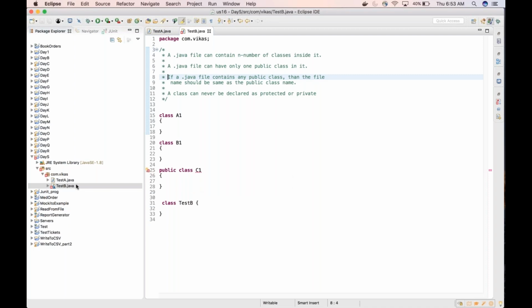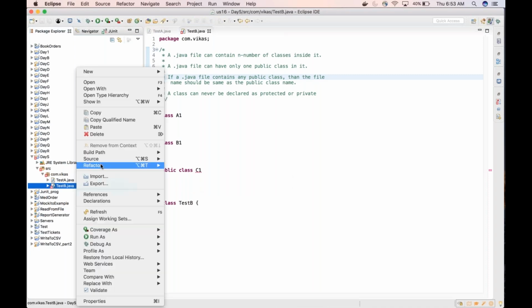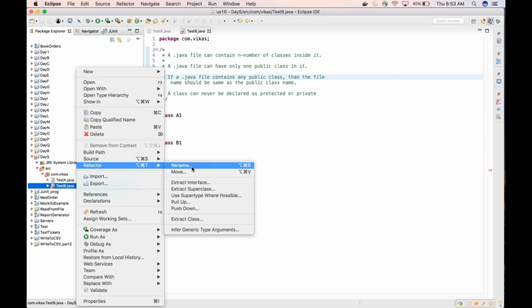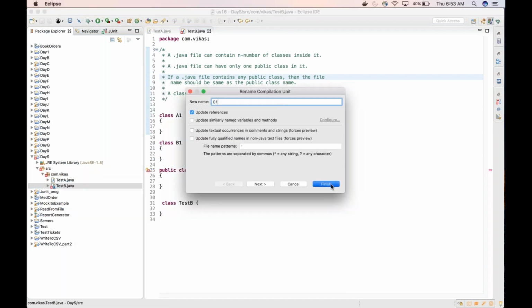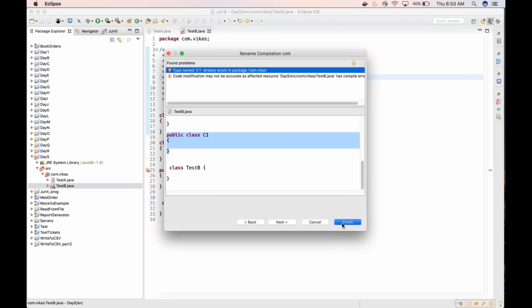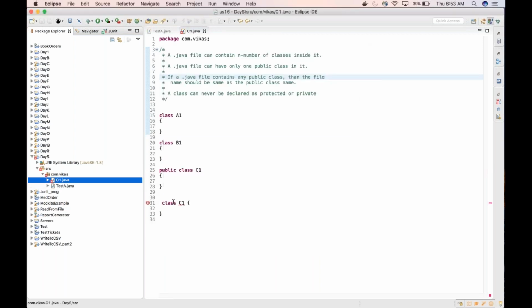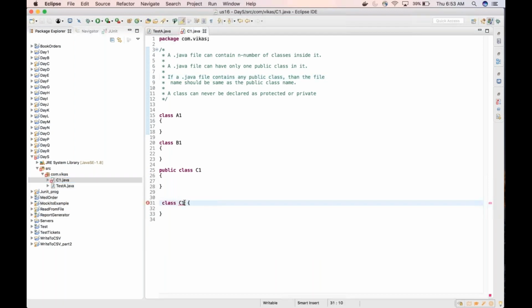I can change it now. I'll go to refactor, rename, C1. See, now it is compiling.